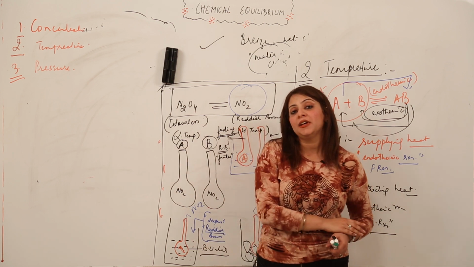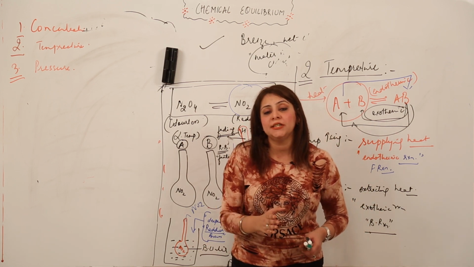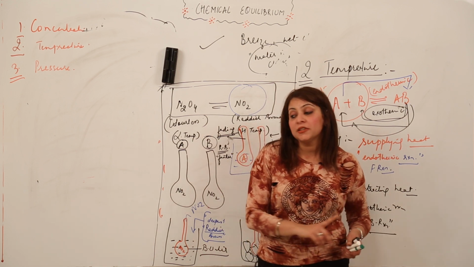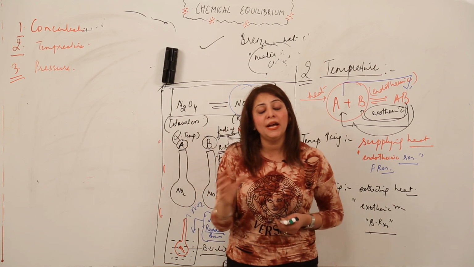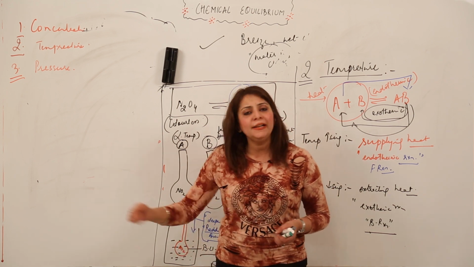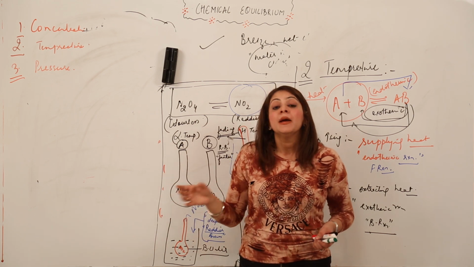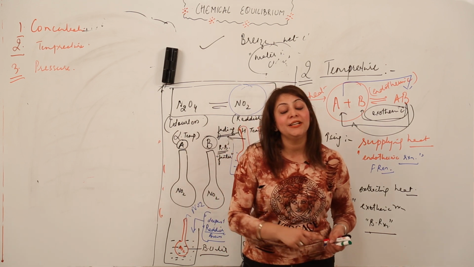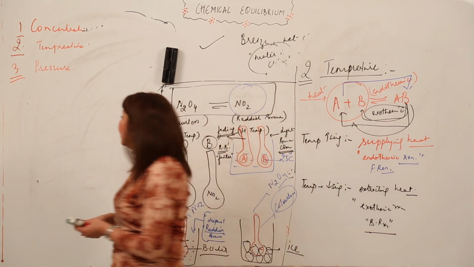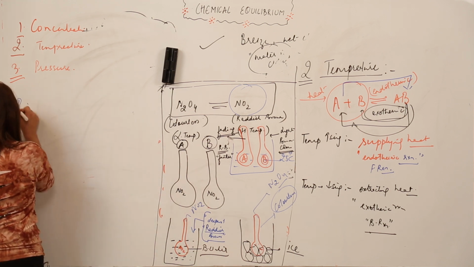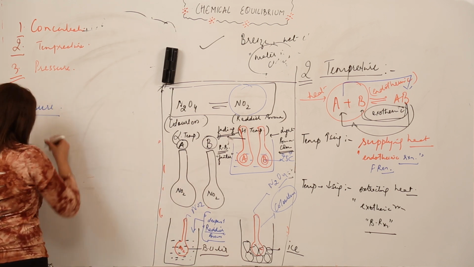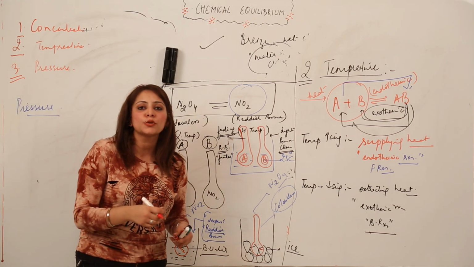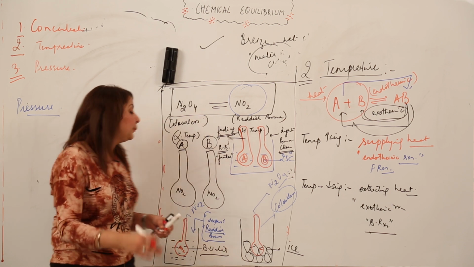It is going to affect the chemical equilibrium only if the number of gaseous moles of the reactant and product are different, right? This should be clear in your mind, because when you get some reaction, if the moles are equal or if it does not involve any gaseous component, strictly write that the pressure has no effect on it. But if there is a difference between the number of moles and it does involve a gaseous component, the pressure is definitely going to affect it. So see how pressure is going to affect. Suppose, for this I am taking an example. I am not taking a general equation because here we need the moles also, so we need to balance the reaction as well. So I am taking a particular example.